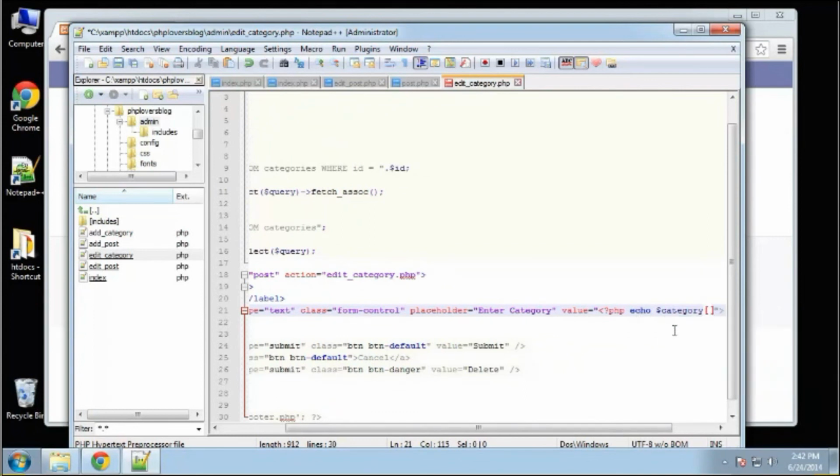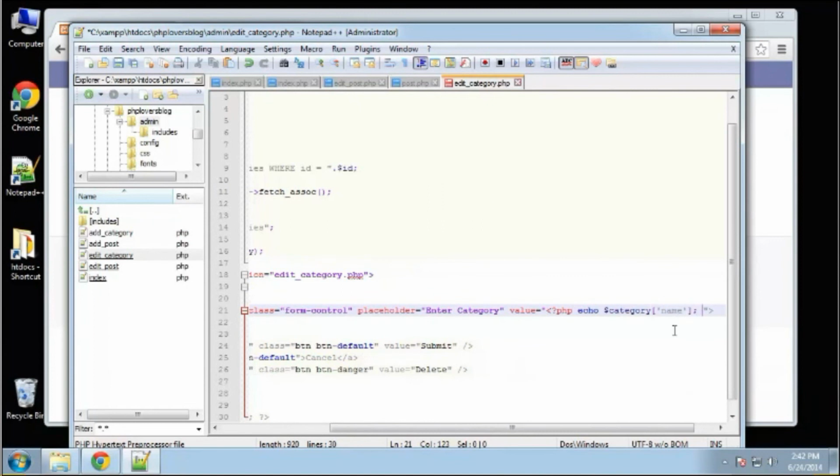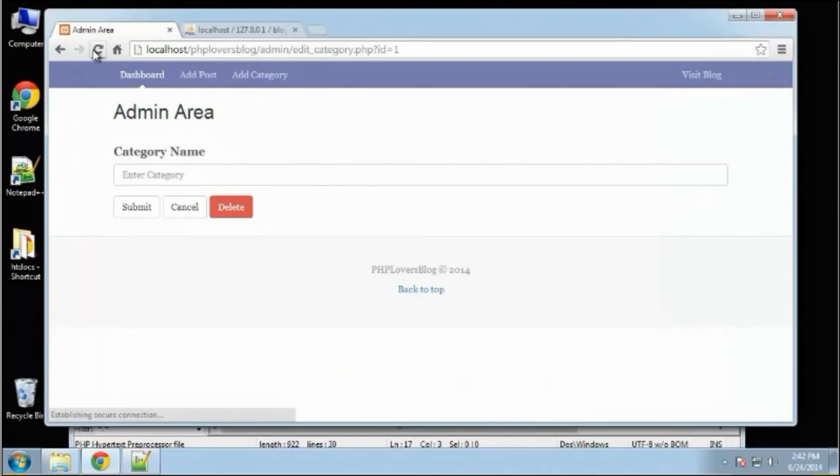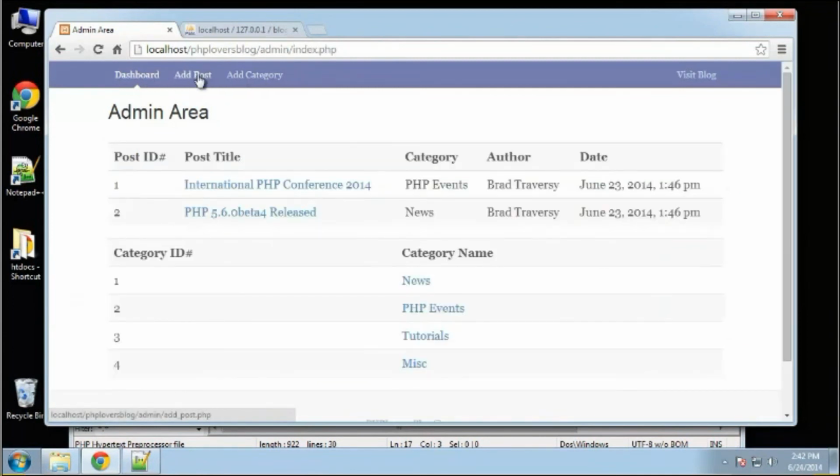So category name. All right, so let's check that out. Okay, so now we're getting the name inside of the input box.